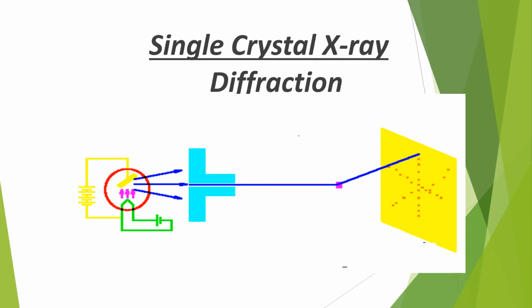In this slide, we are going to show you some animation about single crystal X-ray diffraction, in which we have X-rays coming out from the X-ray tubes, and it is passing through the monochromator, and after passing through the monochromator it strikes on a single crystal in their path, and after striking it is scattered at certain angles, and then it is recorded on the film or recorder at the end of this animation, and there it gives different patterns relating to the atoms attached in a single crystal, from which we can get different information about the structure of the single crystal.